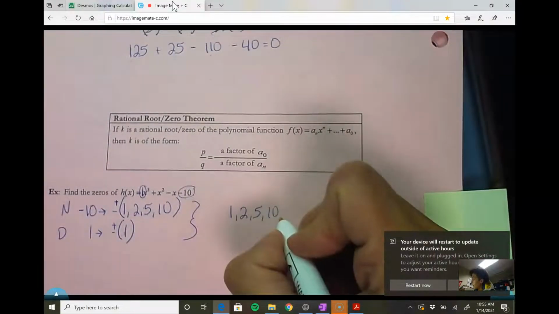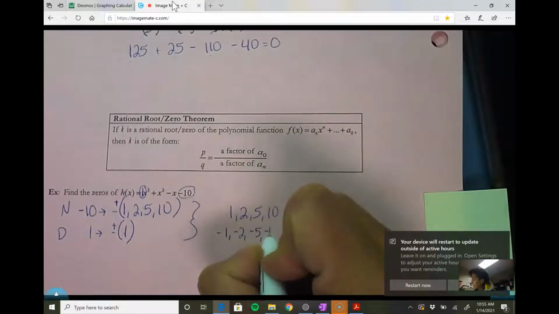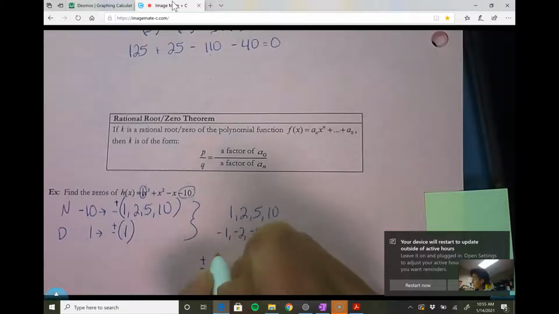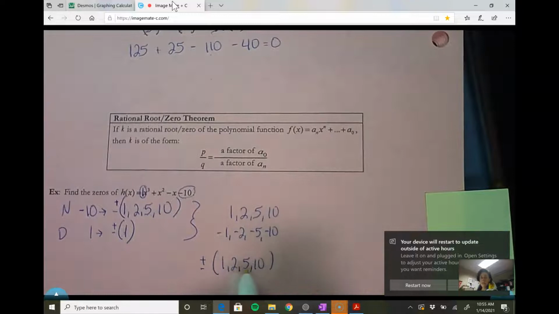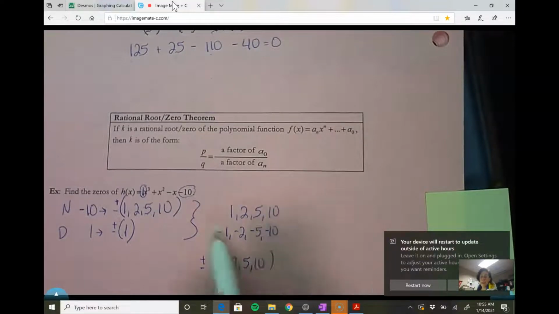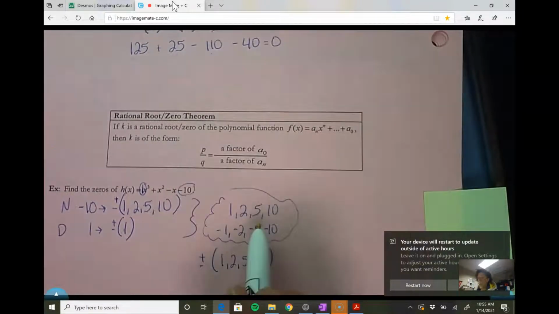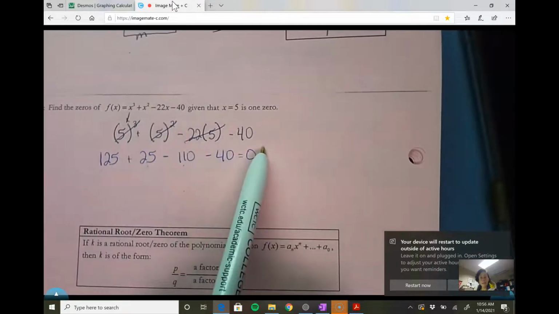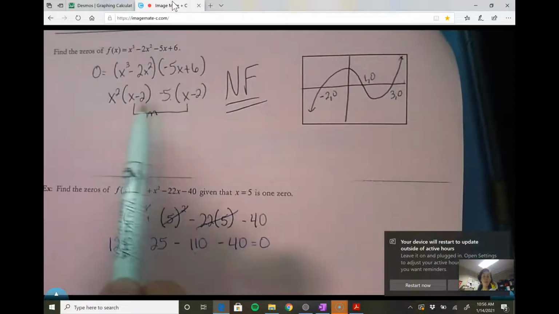So what I could do is rewrite them separately like this, or I could just write them once, like this. It's really up to you. But if you see it like this, you think there's 4 possible choices. There's actually 8 possible choices. So for now, I'm just going to stick with this. And 1, 2, maybe 3 of these 8 numbers is going to be an answer. It's a number that if I put it into here, I'd get 0. And one of these numbers is going to help me factor this.